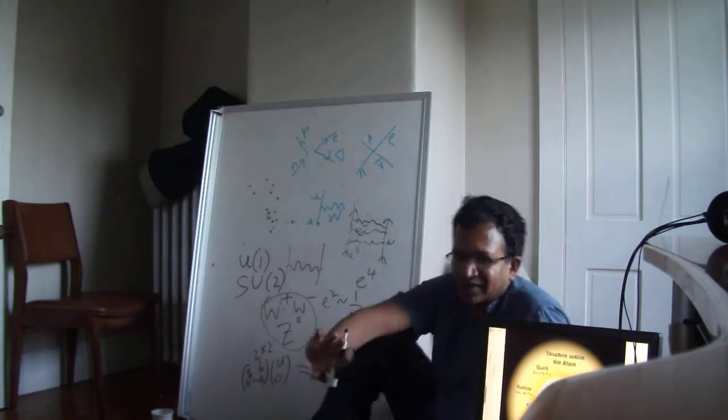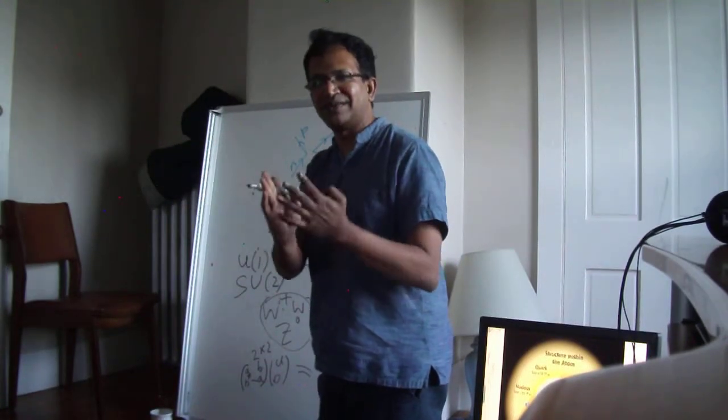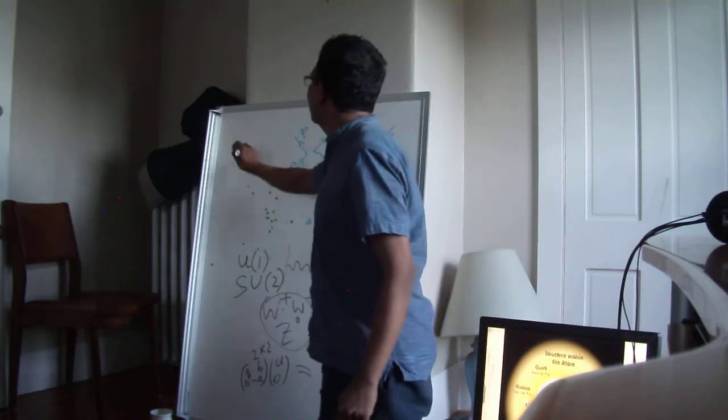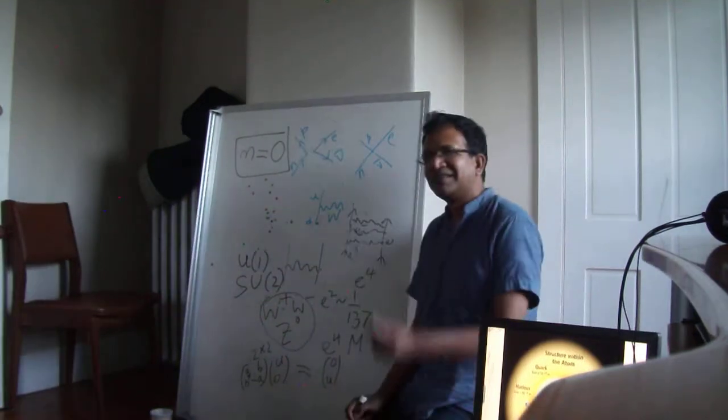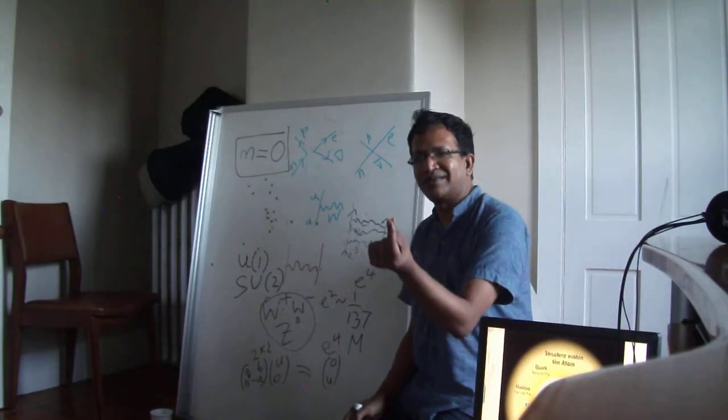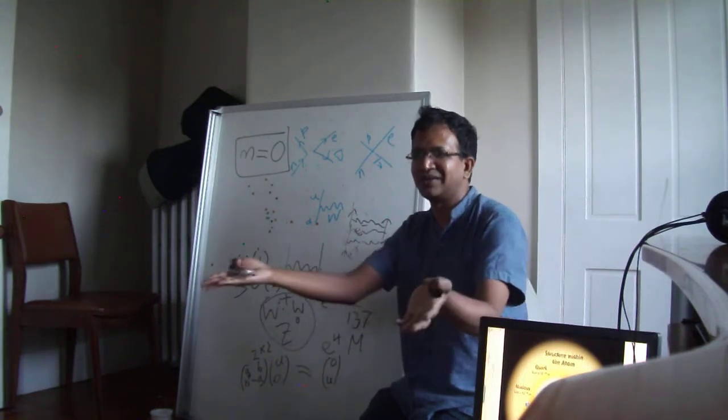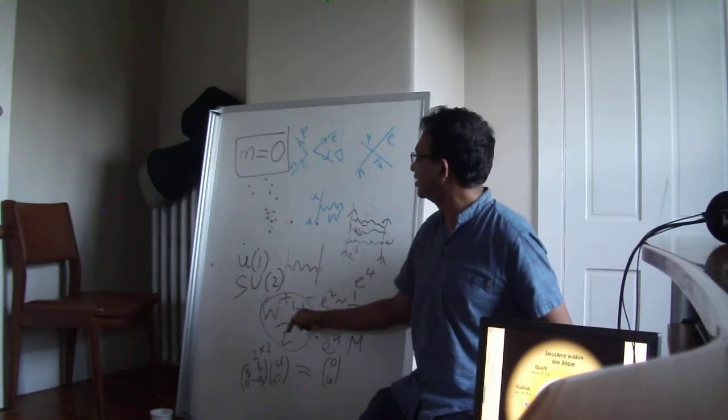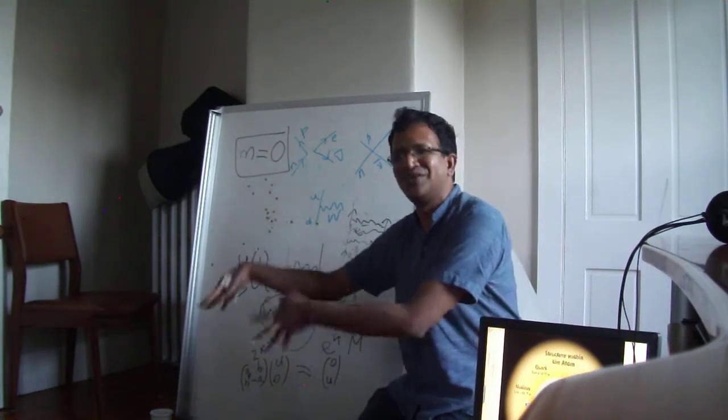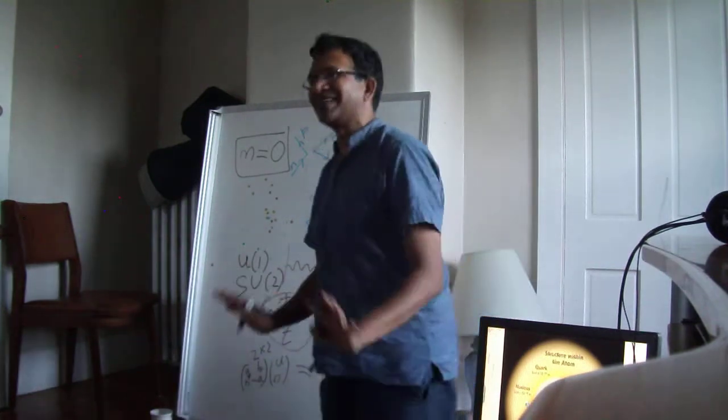So this is the symmetry. Now, there is one problem with this theory. And that is that these terms, where infinities cancel and which are so beautiful and symmetric, imply that all masses should be equal to zero. Because any term that you put which can give a mass to that Z particle, actually W plus, W minus and Z naught are heavy. I already told you, right? That is why we do not see them. Otherwise, there will be long range interactions. So they are heavy. But a mass term for these particles breaks the symmetry, which means the infinities don't cancel, which means we have a useless theory.